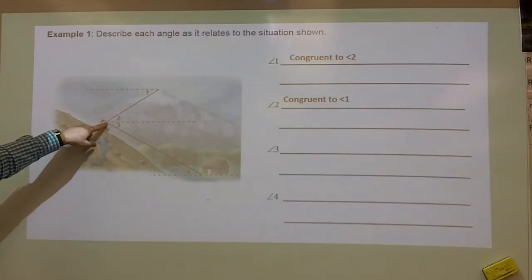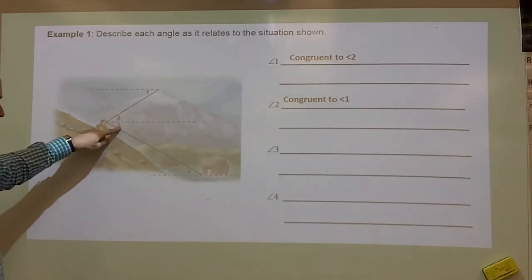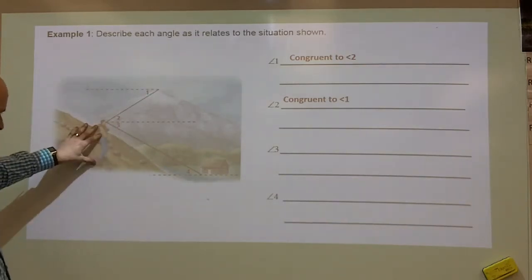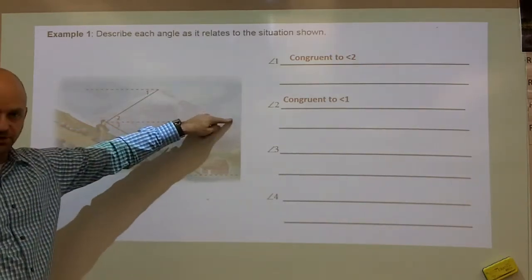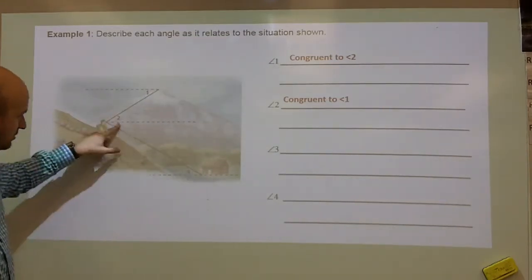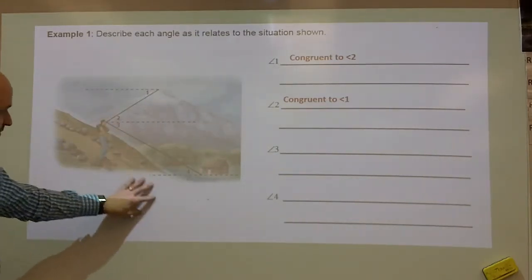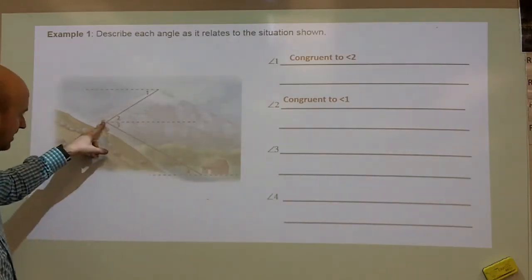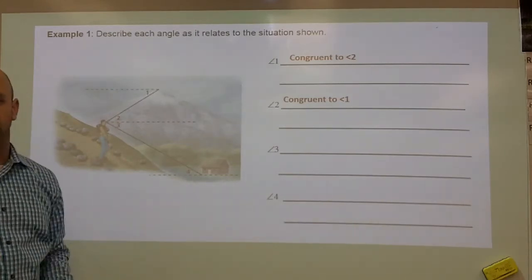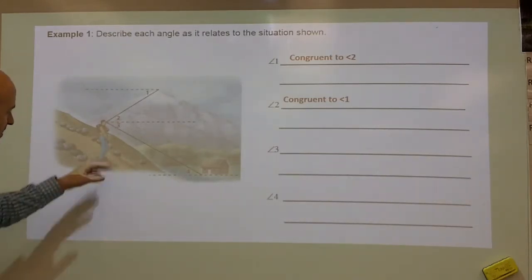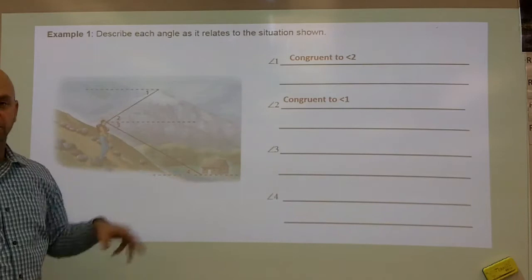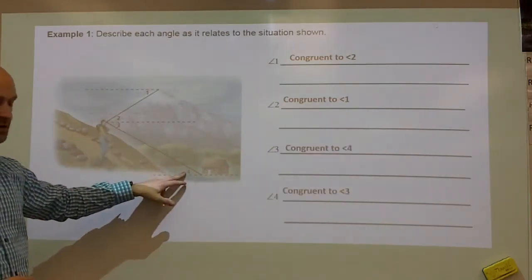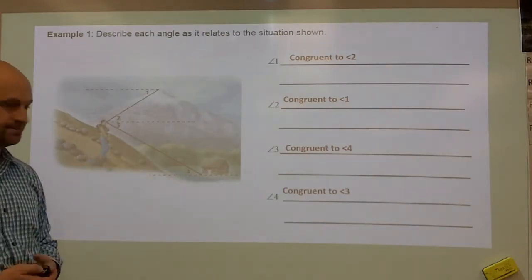Now if we look here, angle 3 is going to be considered an angle of depression, because this hiker on a mountain looking horizontally and then looking down at the cabin creates the angle of depression. If we go down to the cabin, this person at the cabin looking up at the hiker, this angle would be considered an angle of elevation. So in essence, the angle of depression and the angle of elevation are going to be congruent. So in this case, angle 3 is congruent to 4, and 4 is congruent to 3.